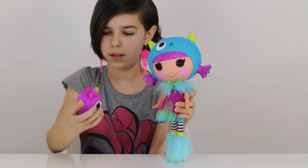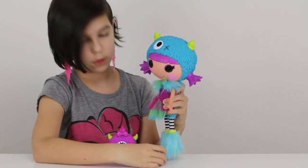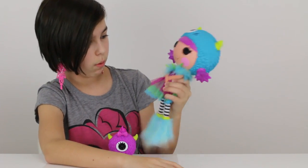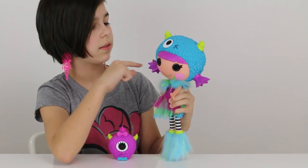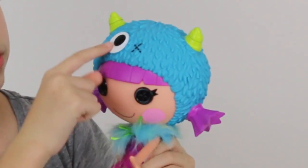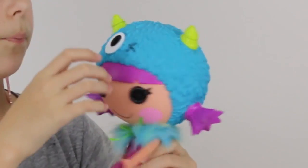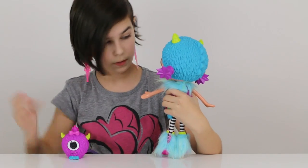That's really cute, but let's get on to Furry. She's really adorable. She jiggles all over the place. She's got a big hat with her little ponytails coming out the sides, one eye open and then one eye with an X on it. She's also got little horns and spikes going down the back.